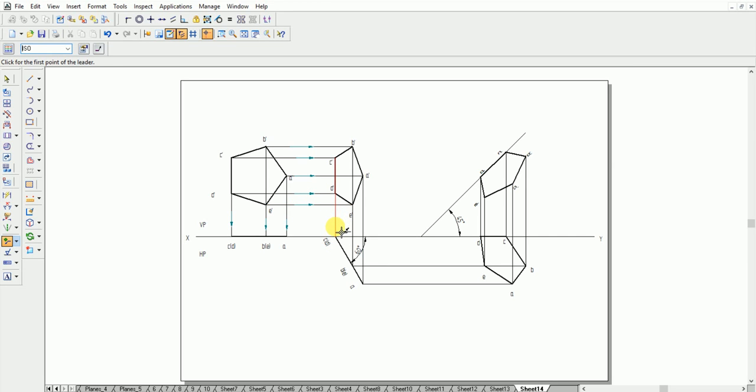So it is in this direction. I'll just move this a bit. Okay. Now I'll just draw the leaders for this line. Yes. Now, since we have drawn this figure from this figure, it is the downward arrow here.